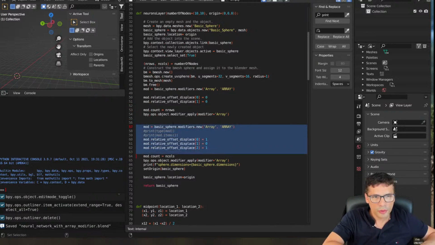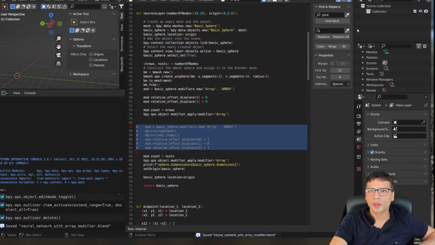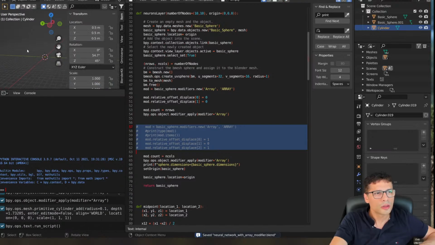So I'm disabling this modifier for now. I'm a little bit confused.